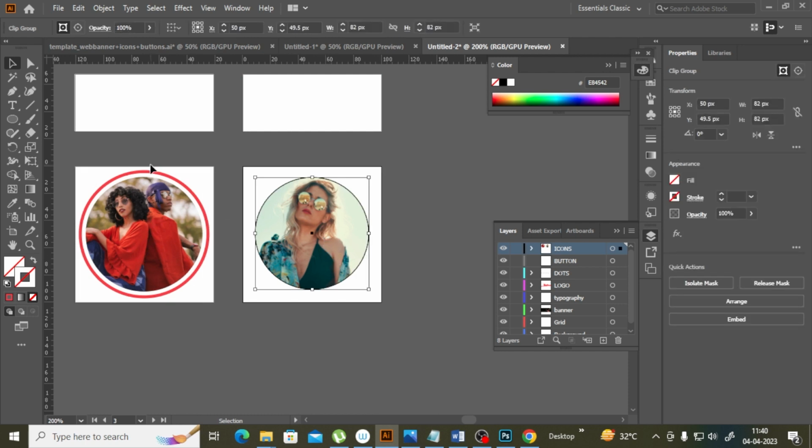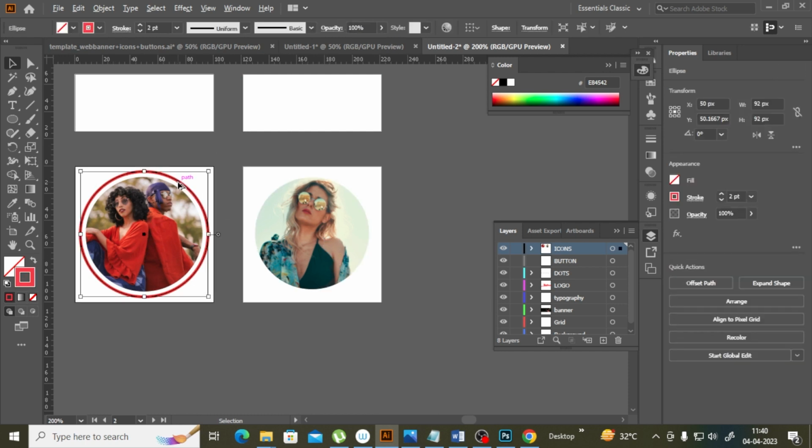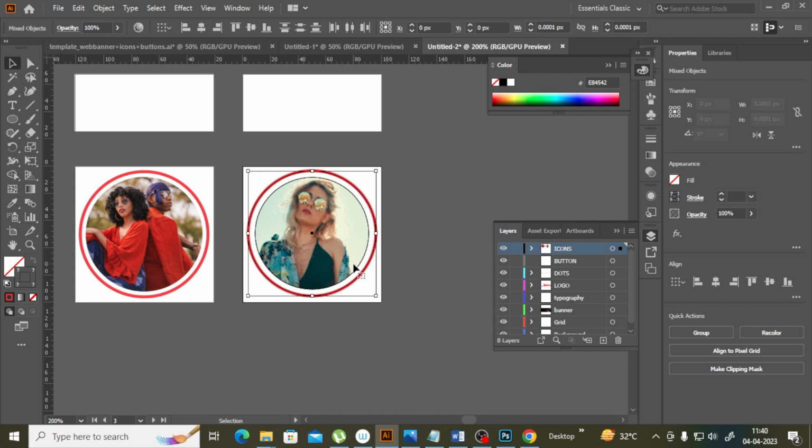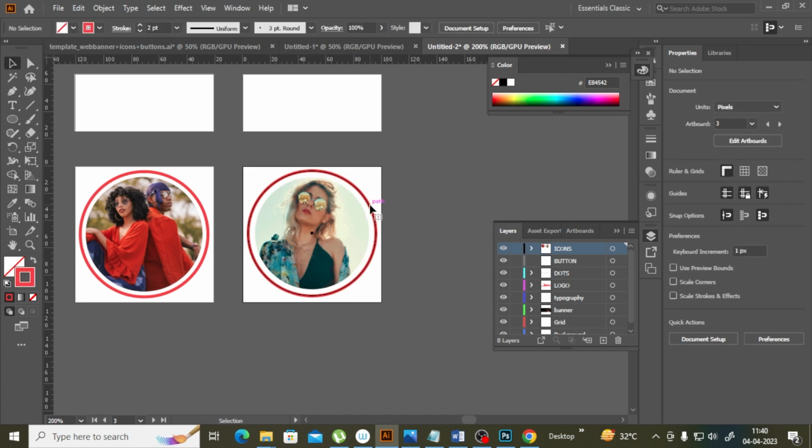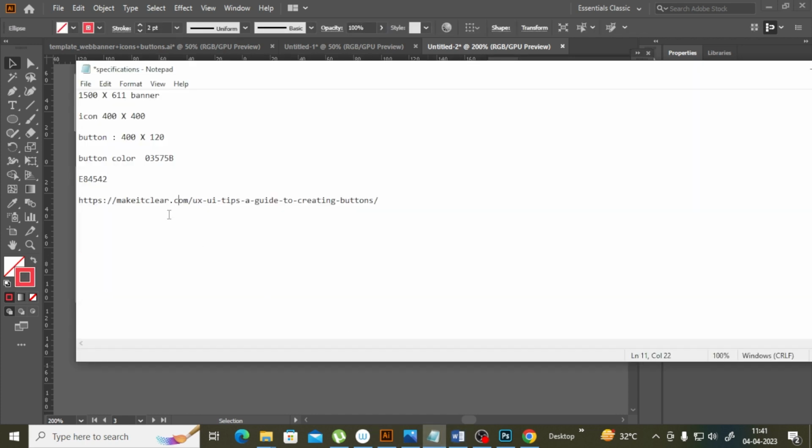Okay, so now I will make a copy of this particular stroke, this circular line, and paste it here while pressing the Alt key and dragging. Again I will select both of them and change the color to this one.